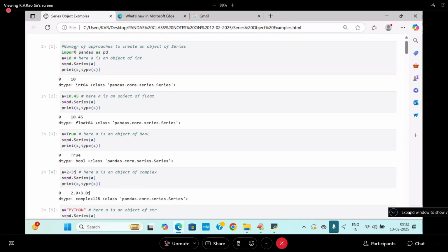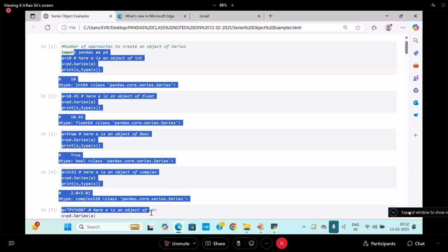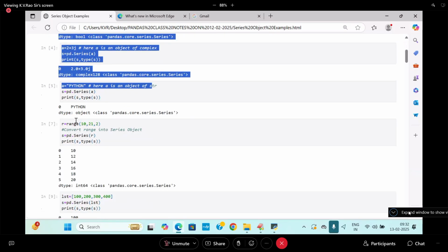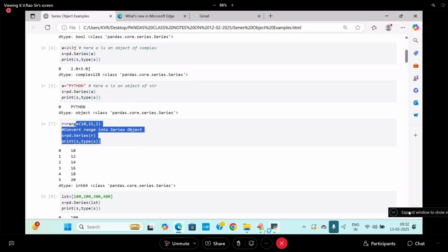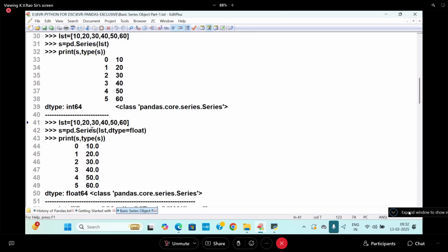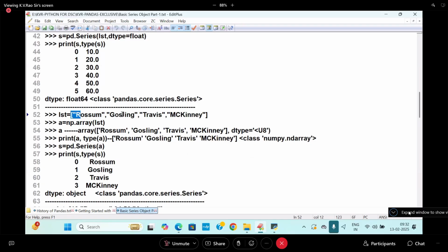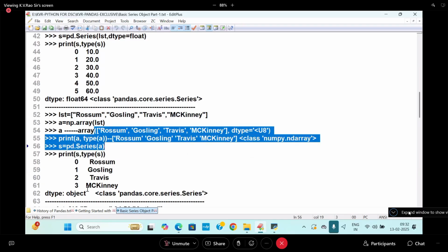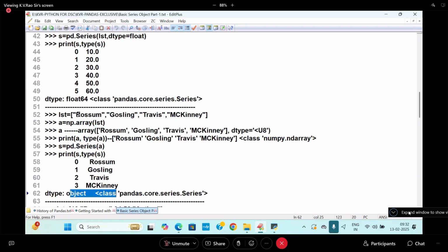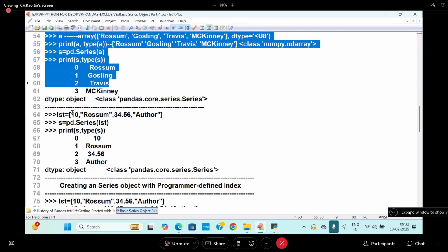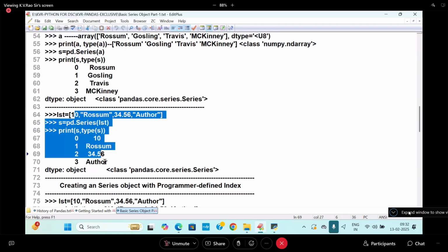So here you see int, float, up to string values. One thing I took is the range and everything. So here the list has what type? Float, I am using. Got this data. And next is string data, which I'm taking, called the object type. We are getting into string data. And this is something like different types of values.